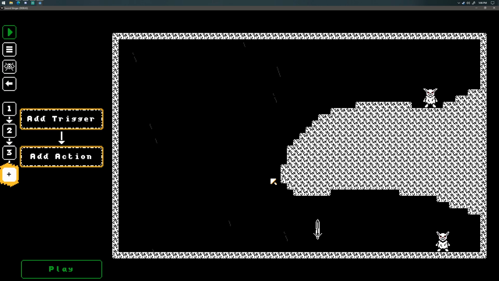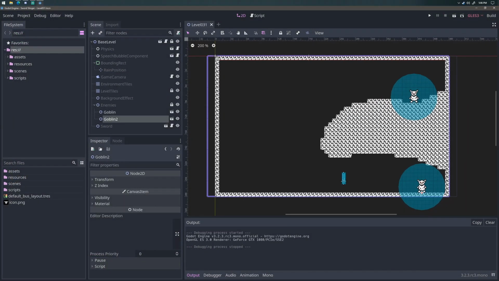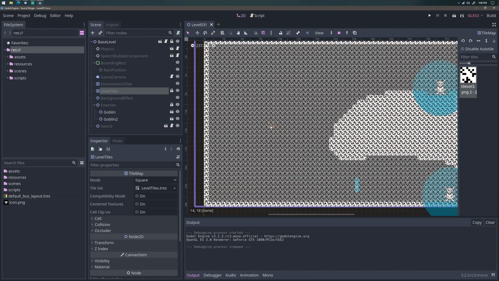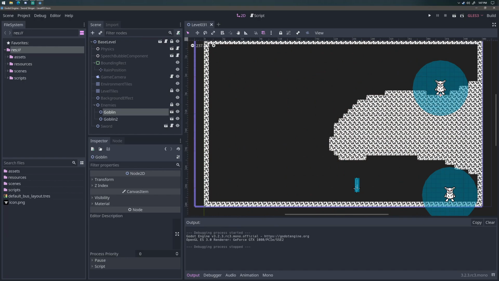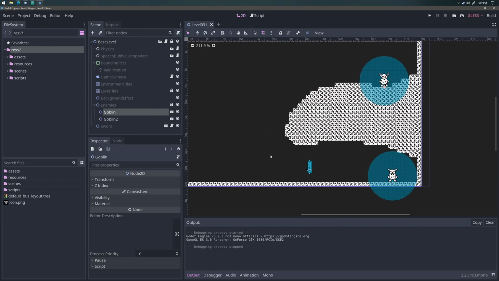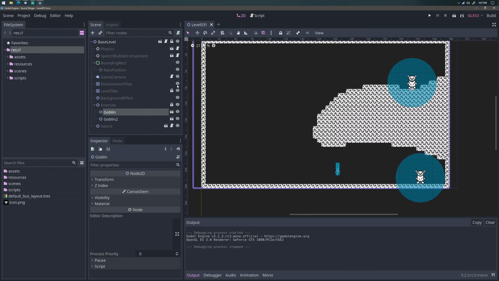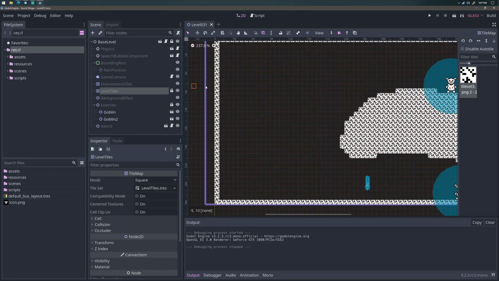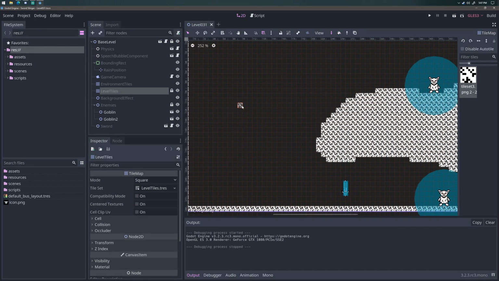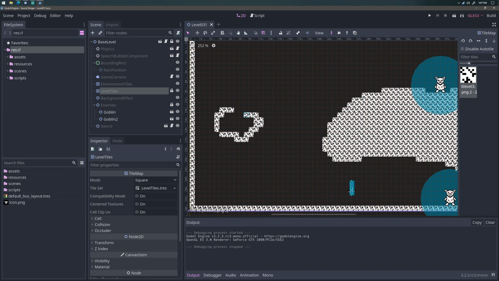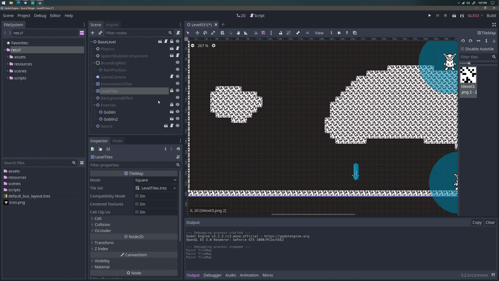Now, I actually don't think that I'm done with this level. I think what I might do is add like an island over here or something for another goblin, and we can potentially make that something like a different enemy type, or we can really emphasize the point that we need the sword to come back down here. We can use a demon. So actually, let me go ahead and add a demon island here. So we'll just do a little island like this. That's pretty good. I probably could have used the fill tool there, but we're good to go.